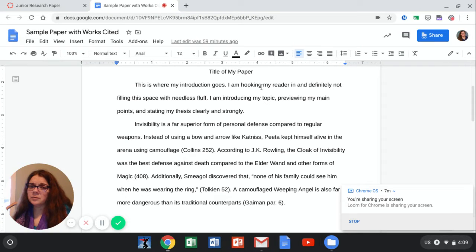I do say hooking the reader in here, but don't feel like you need to reach for the types of hooks you might have used for those STAR type essays. Since this is more of an academic type paper, you don't necessarily need to go to the things that you might use to get the reader's attention like you would in those essays that you wrote last year. So asking a question, have you ever thought about, or imagine if, those kinds of things, really not appropriate for this type of paper.